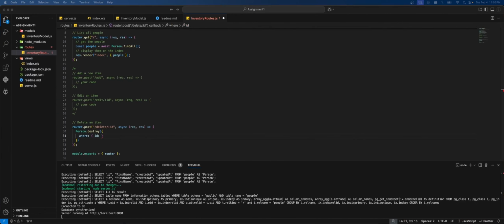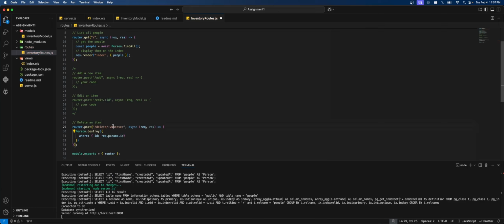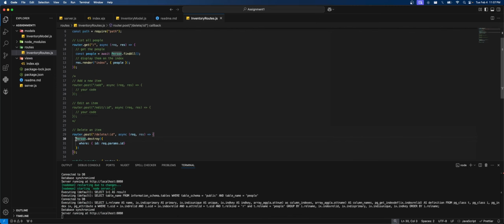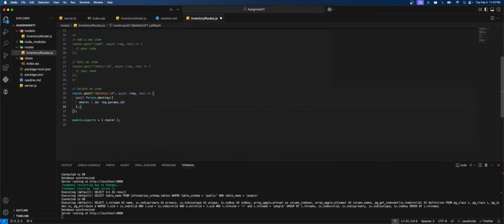It's not too difficult because we included our own. At the start, we npm installed the multer and all of that kind of stuff. And basically, we say in the user's request, which is req, which is this right here, we want to access the parameters, and the parameter that we want to access, which is this right here, is ID. If this parameter was called whatever, this would then now be called whatever, right? But it's actually called ID. Okay, so this should destroy or delete, sorry, and we want to await it, right? Because it's async. We want to wait until it's done, and then after it's done, we're going to do res.send.